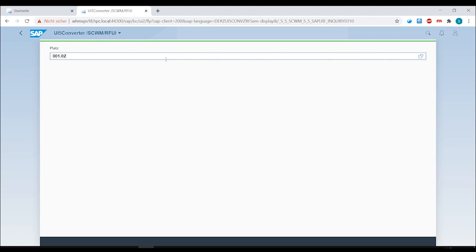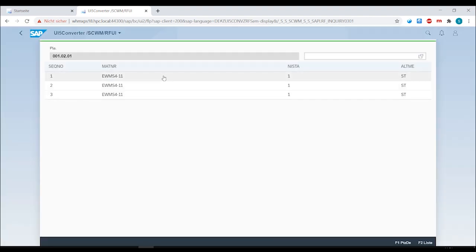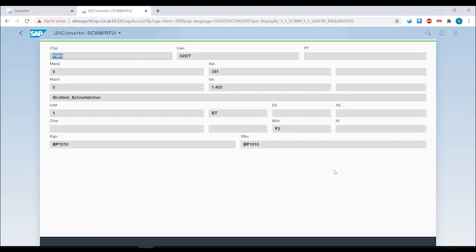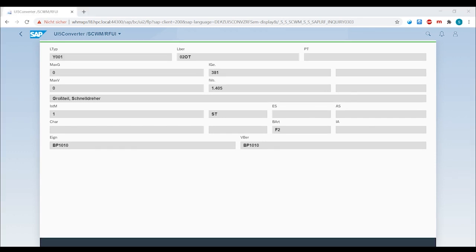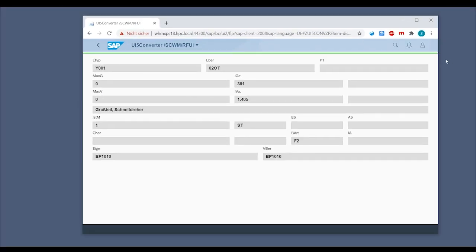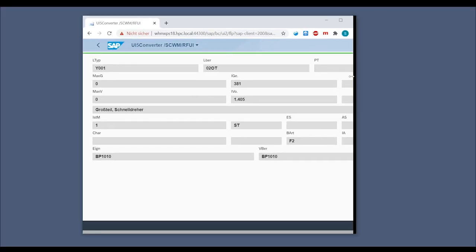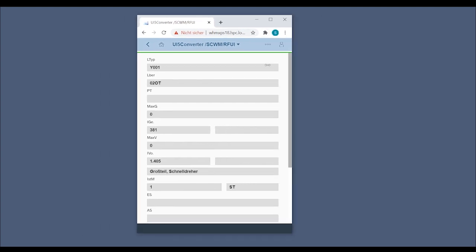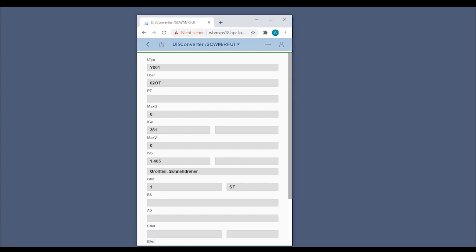So let's take a closer look at the bin display of a storage bin for an example. In contrast to the standard RF, we can click directly on the table rows. You can also see that the screen elements are displayed in an optimized way. With this interface, the advantage of a responsive design also becomes clear. Without changing the display profile, we can accurately display the application on different devices, no matter if forklift terminal or scanner.